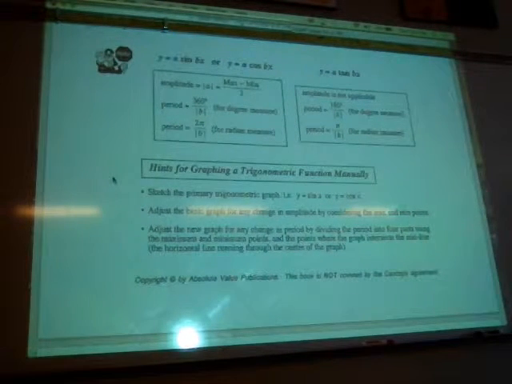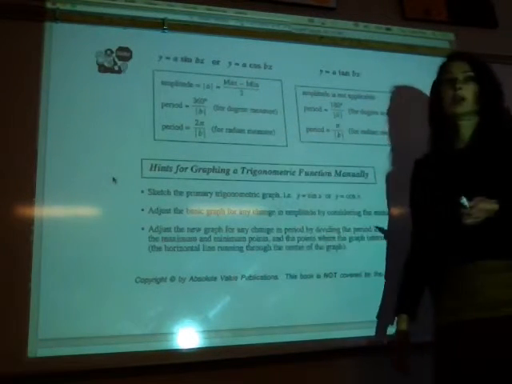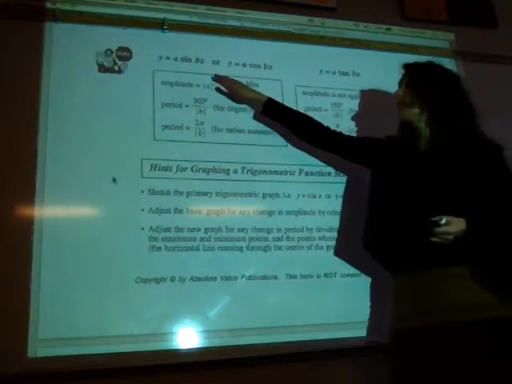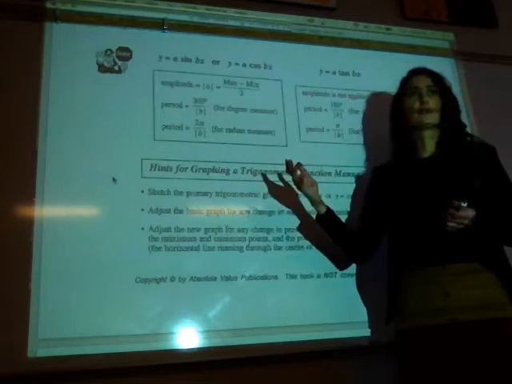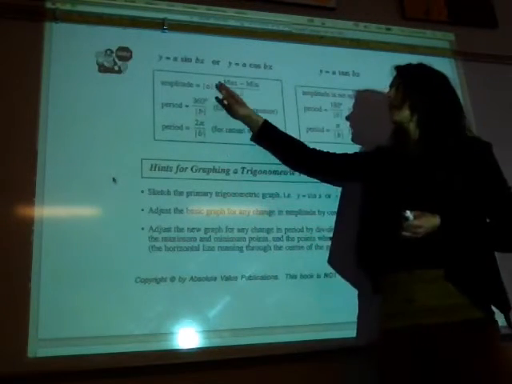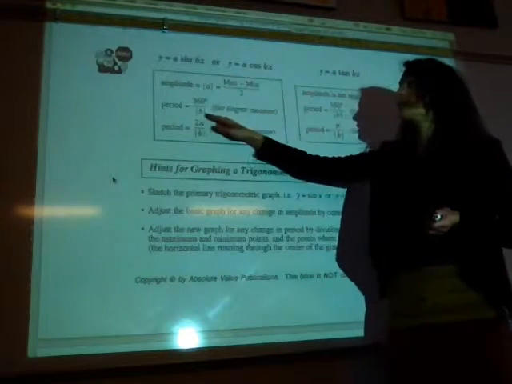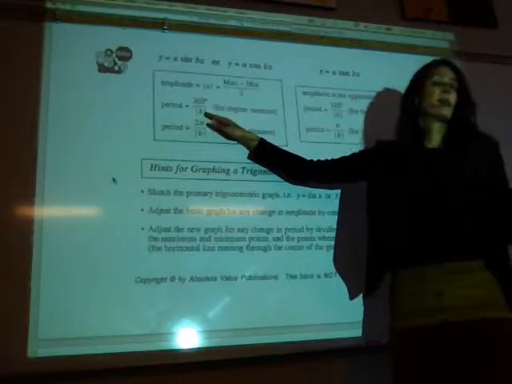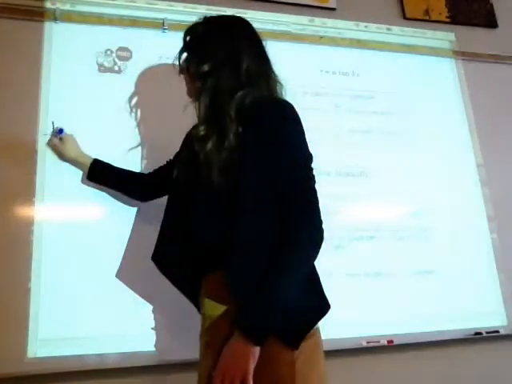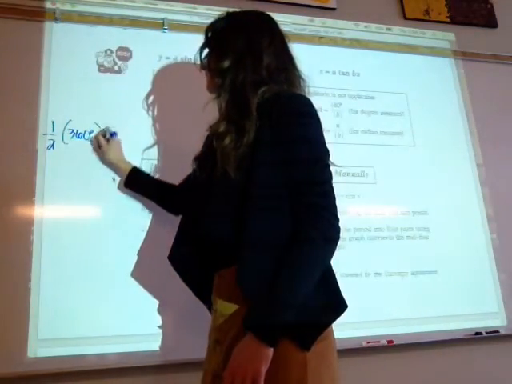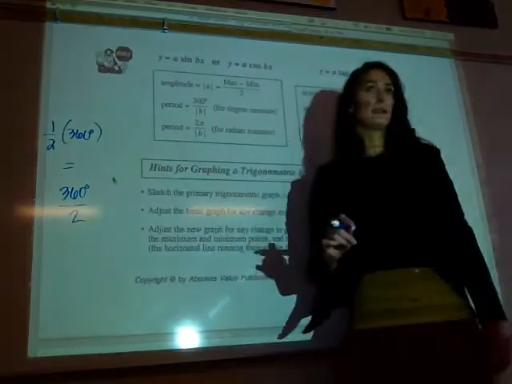Okay, so for the amplitude, you can measure that by going maximum, subtract the minimum, divided by 2. The period of both the graph of sine and the graph of cosine is 360 degrees. But if we have a transformation, we need to divide by the b that is actually in that equation. So if this is 2x, we're dividing by 2. As it's the same thing as multiplying by 1 over 2, right? Would you guys agree? Multiplying by 1 over 2 is the same as going 360 divided by 2. Is that the same? Yeah.